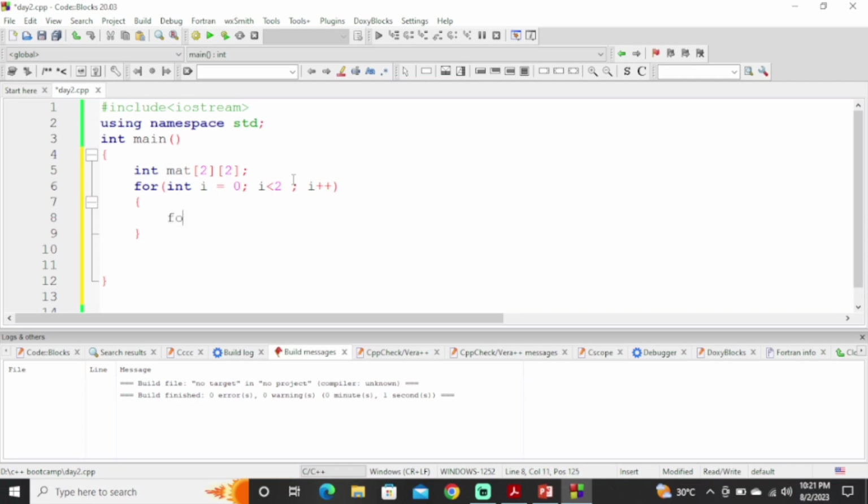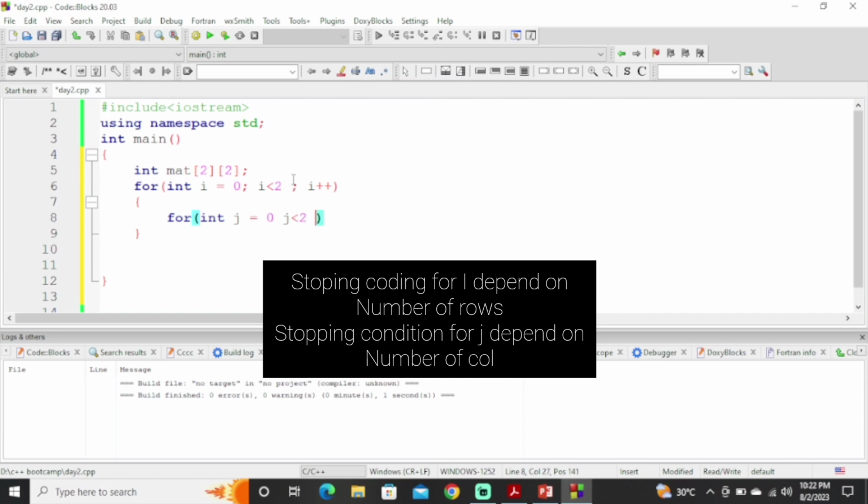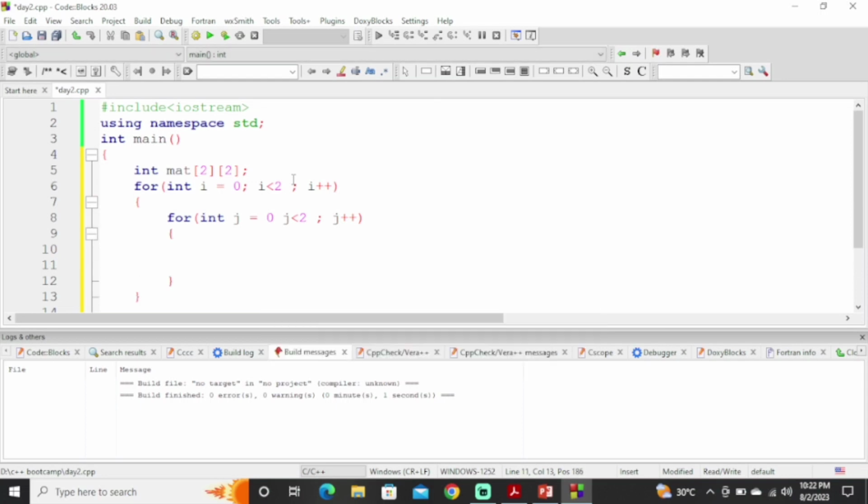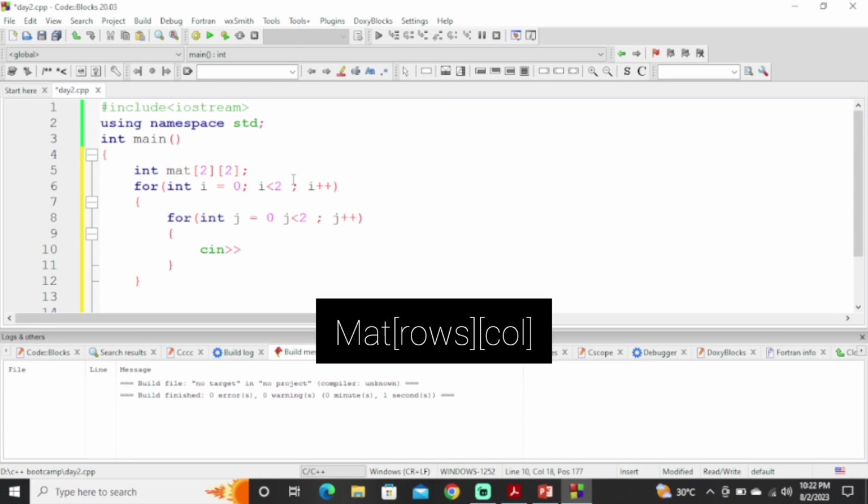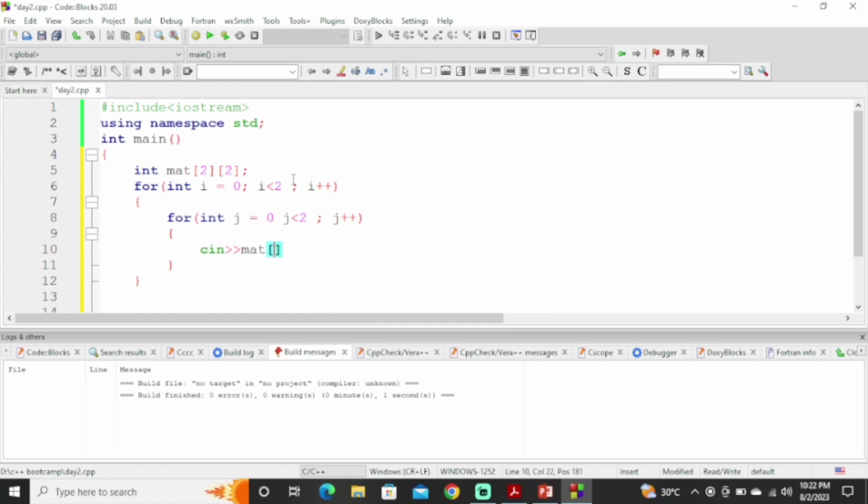After that, we will use a for loop again within that, and we will say integer j is equal to 0, j is less than 2, and j plus plus. What I want to do in this loop is take input from the user with cin, and store the value at mat[i][j].